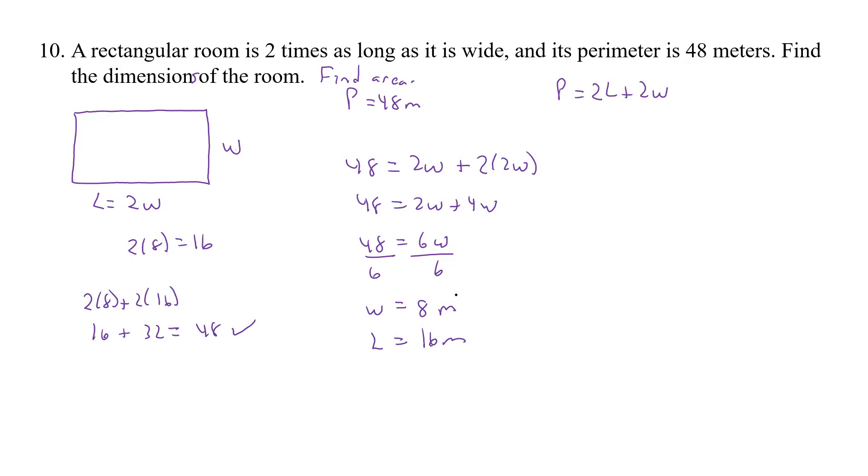Now, the only thing left over was I added that. Let's find the area. Area is length times width. So area is equal to 8 times 16. And 16 times 8, that's 48. That's 12. So 128. And remember, it's meters squared because we have a meter times a meter when we take our units that way. And so that, then, is our area.